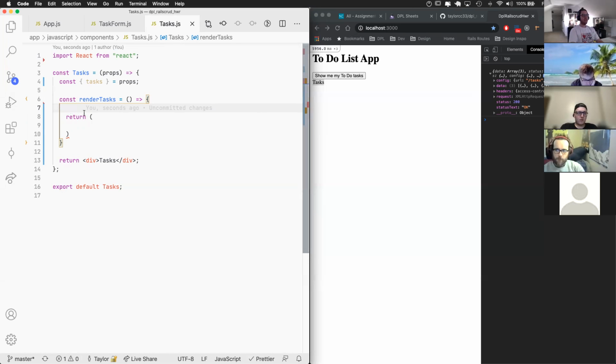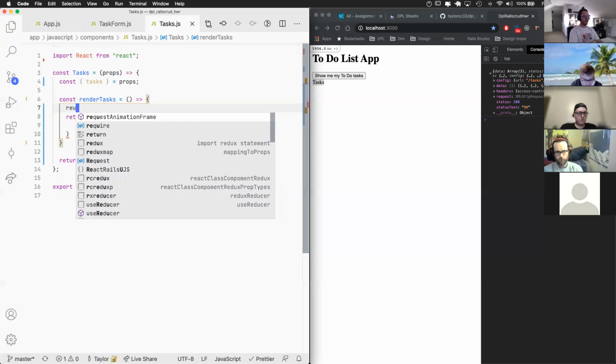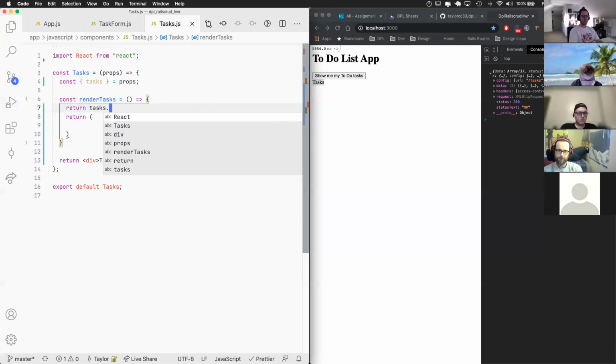In this case, we're going to go ahead and do a map, but we'll do return tasks.map. And the reason we're going to do a map over a forEach is because, you might remember this from previously, it's one of those first things that you learned, and I always forget it.